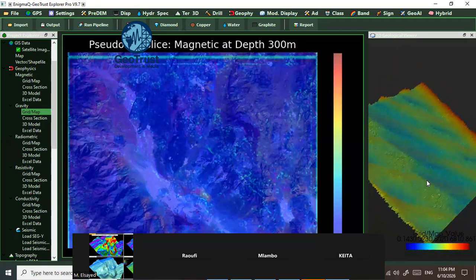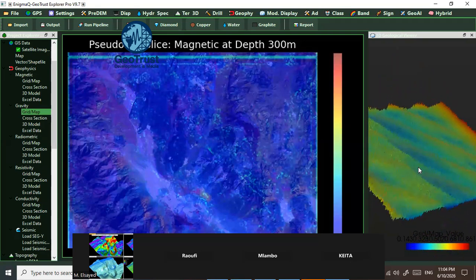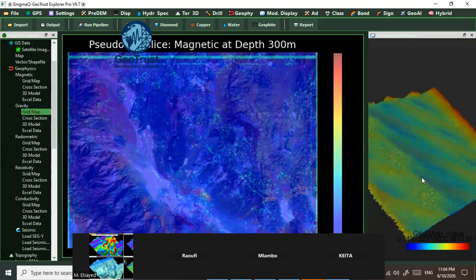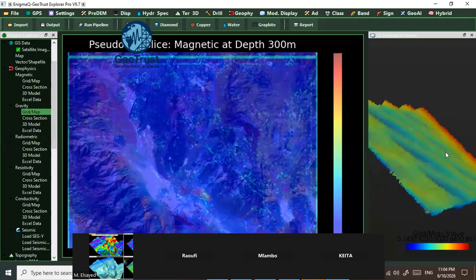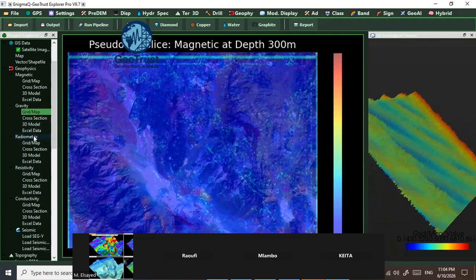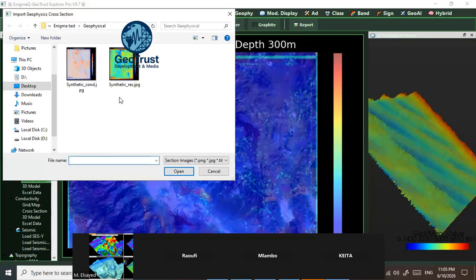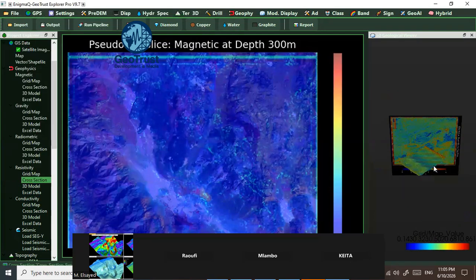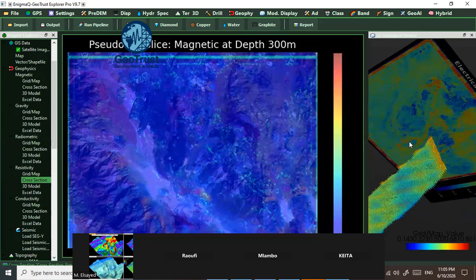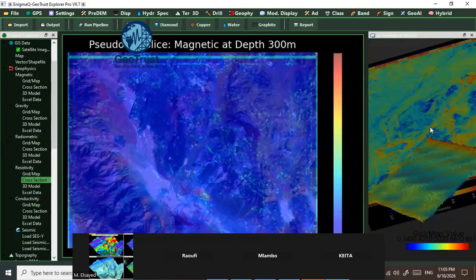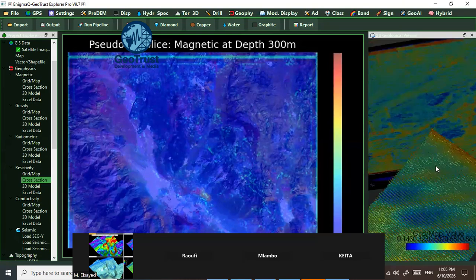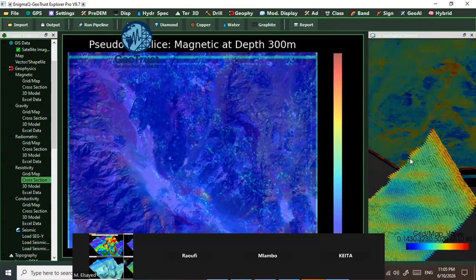You see the gravity grid here? Also, you could import cross sections for resistivity. This is synthetic resistivity. This is the overlap between the cross section for resistivity and the gravity grid.